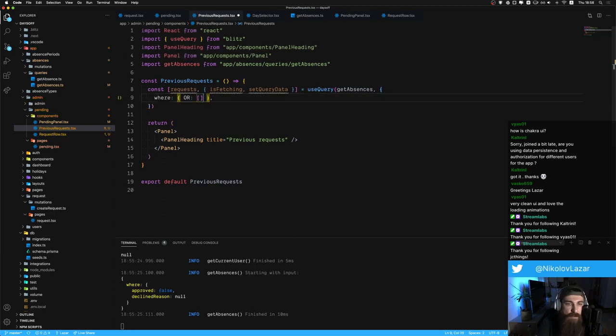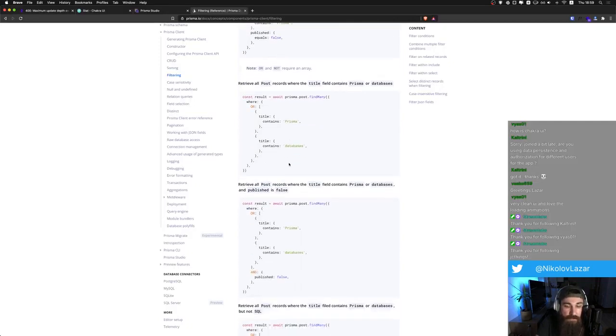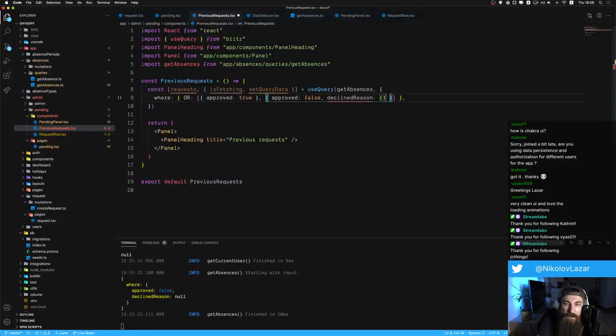Okay, we have one extra parenthesis. The first one would be approved, would be true. Okay, so approved requests, or not approved, but also the declined reason should be not null. And we can do that like this, I think.